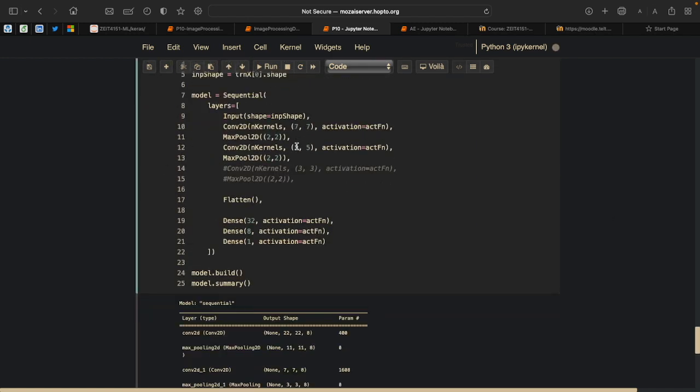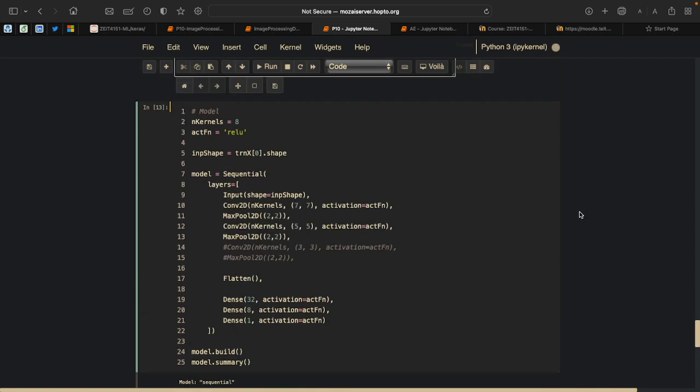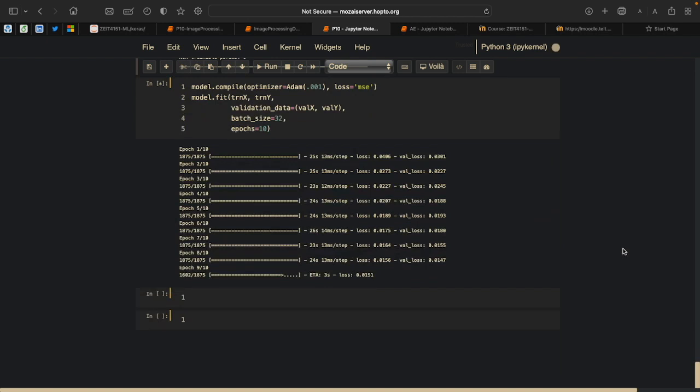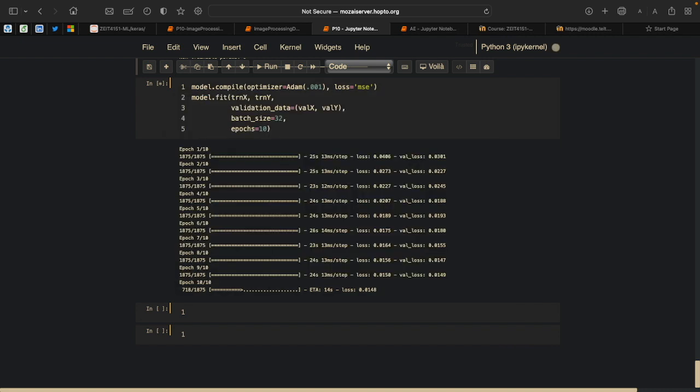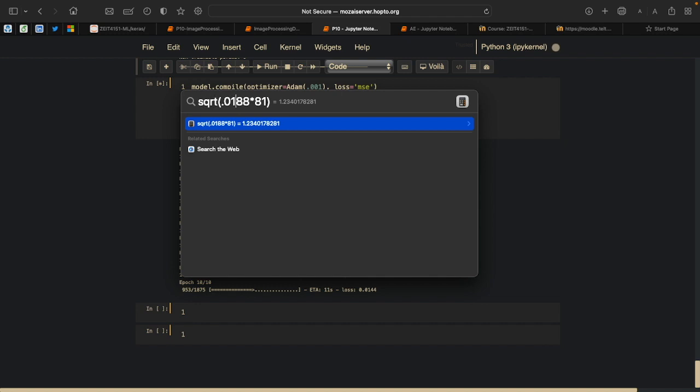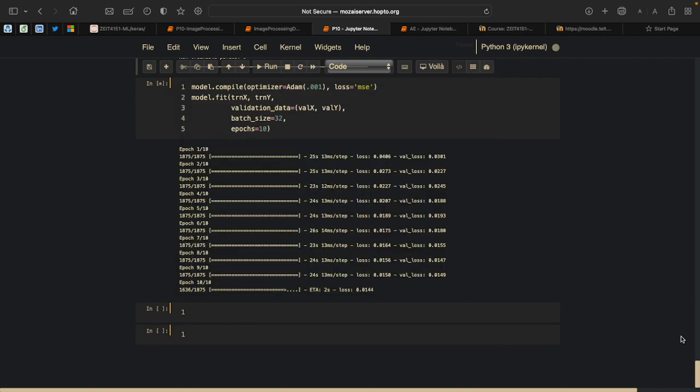Another factor we haven't considered is that we are using a relatively small model. There is nothing much we can do in terms of number of layers. Maybe we can drop everything to 3 by 3. Then we can maybe repeat this several times and maybe exclude a couple of pooling. Another thing we have here is the number of kernels, only 8. It's a relatively small number of kernels. The error is dropping. It's actually interesting to see that. I didn't expect it would work like this the first time, but we'll see. 149. We're almost to 1 sigma off. Okay.